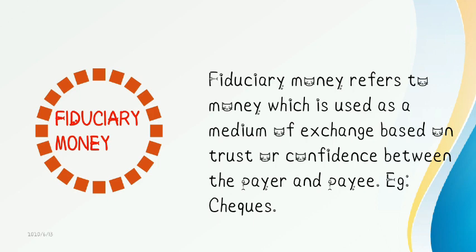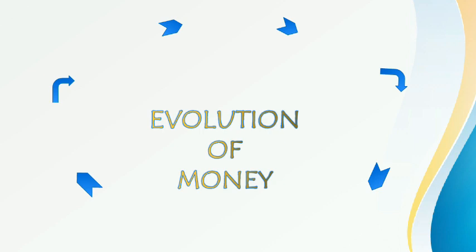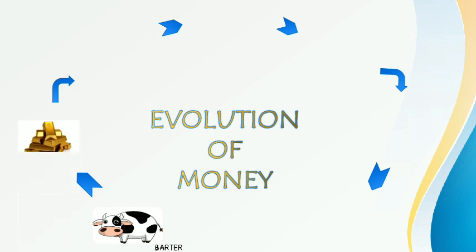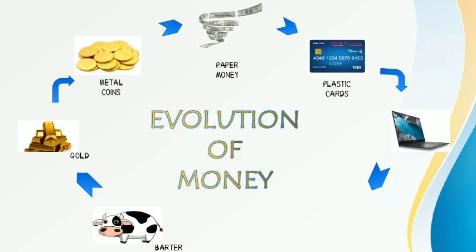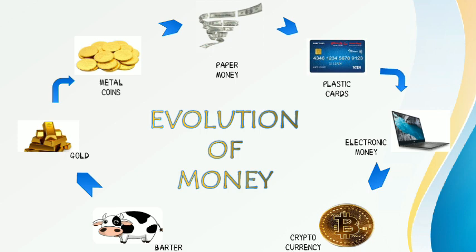So, at last, we need to know how money has evolved or changed its form from time to time. The exchange process initially used to happen with barter exchange, as we have learned earlier. Now, this barter exchange evolved into gold. Finally, it changed its form into metal coins, then into paper currencies or paper money. Then it changed its form into plastic cards or ATMs or the debit or credit cards which we know, and they are famously known as plastic money. The recent form which we all are practicing these days is electronic money or digital money. And finally, the latest form of money is virtual currencies, the cryptocurrencies.